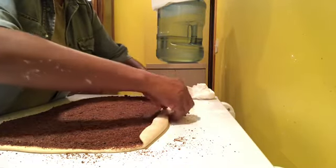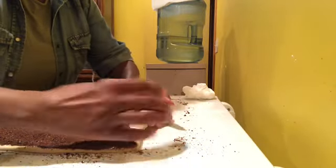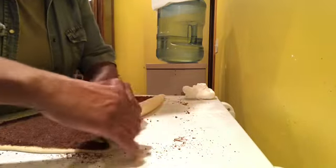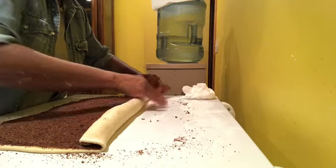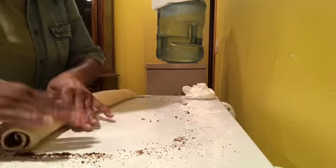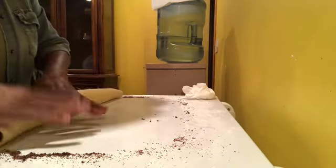Let's go. Just gonna roll it in. Just take your time. You don't want to push it in, because if you push this tip in, when it's baking up you're going to notice how it plumps up in the middle. So just lay that over to get it started. And you just roll it. Once it catches up, if you want to, you can pick it up a little bit just to tighten some. Not much. You don't have to tighten that much.